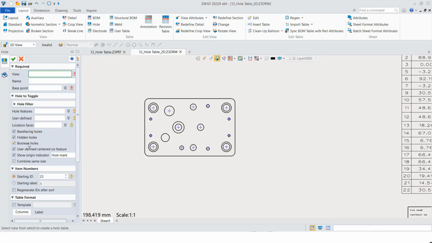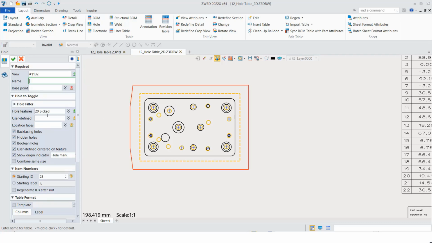And for the Boolean holes, we need to tick this option. And for the user-defined center features like the two circles, we need to tick this option. And then choose the view, this view, and also the base point, and the user defined ones like this one and this one.